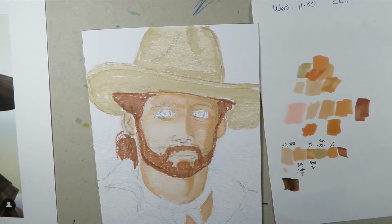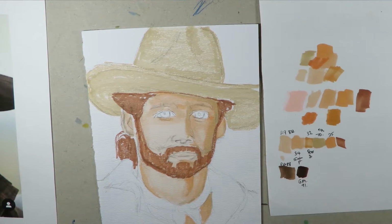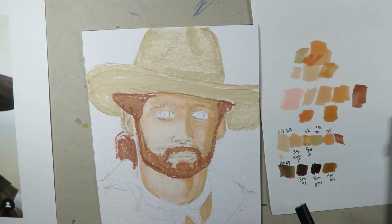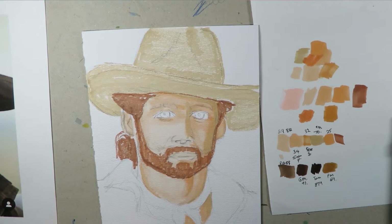It's funny, I really love using the alcohol markers now. They used to be so scary. They are a bit smelly, that's the only issue. But they're just so permanent, and I used to do a lot of digital art, so not being able to erase them has been an issue. But as long as you work from light to dark, and you've already tested the colours, you should be okay.